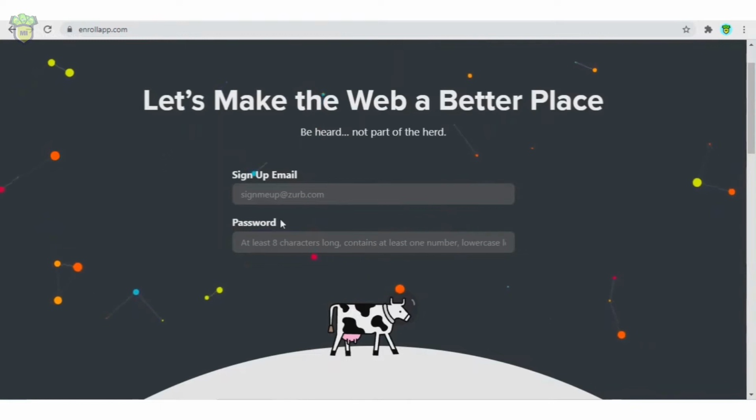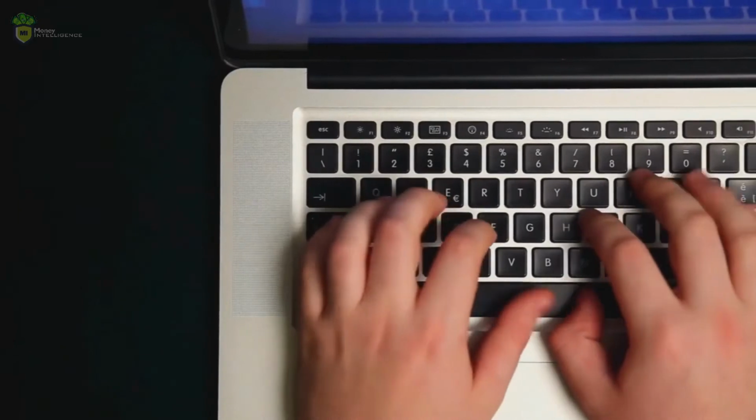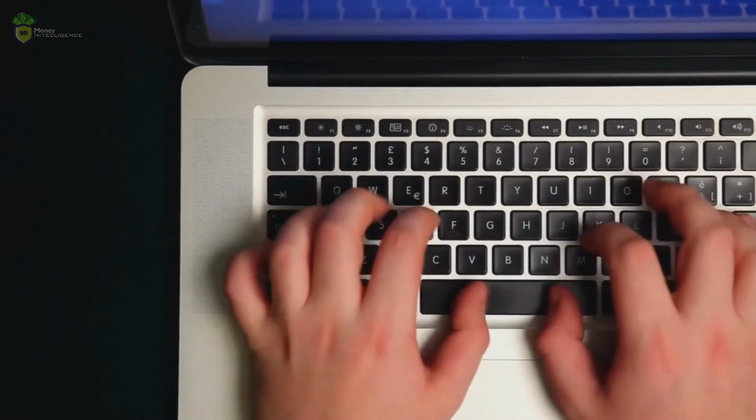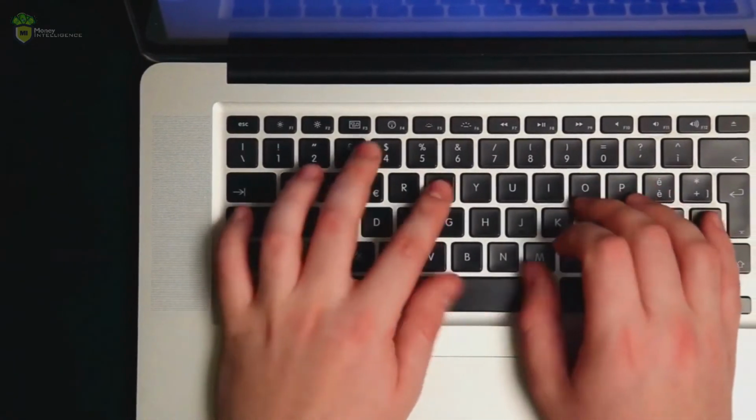To get started with EnrollUp.com, simply navigate to the official homepage using your smartphone, tablet, laptop, or computer. It is compatible with all of these devices. So, let me know in the comments which device you use or what device you plan to use to make money with this app right now by leaving a comment down below.